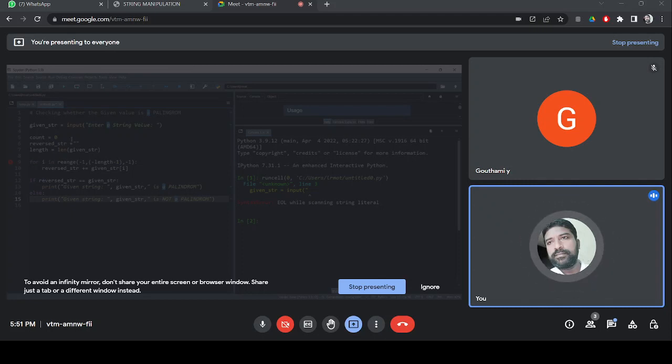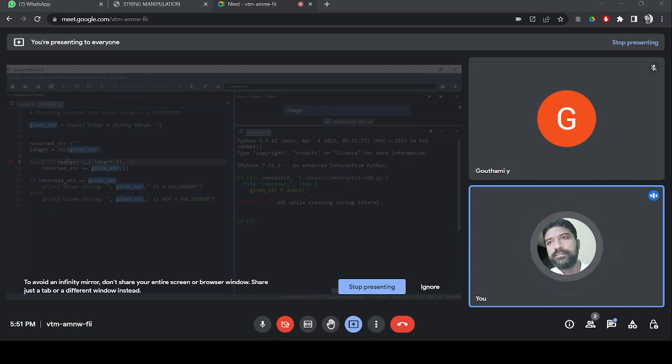Are you clear about this program? First, I'm getting an input value. After that, I need two variables to count. Counting is also not required for this program. I need a reversed string to collect all the characters, and I have to find out the length of the given string, which is stored in the variable length.